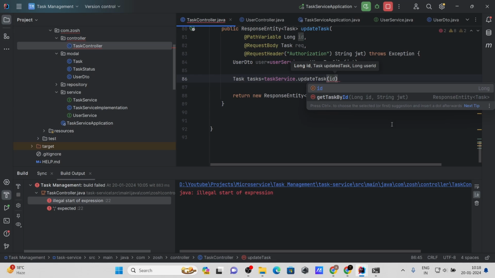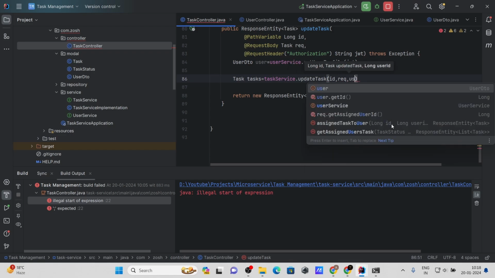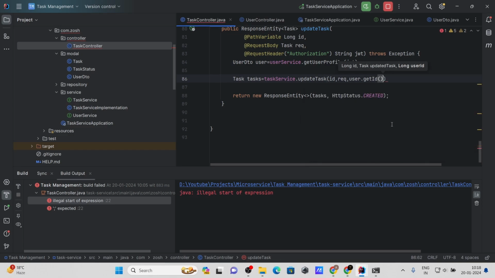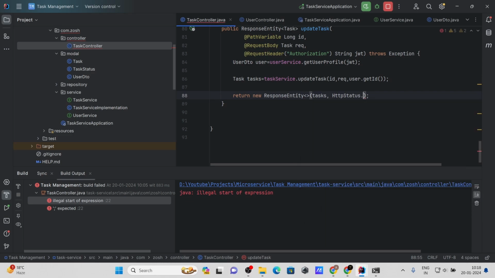So which is the updated task? That is nothing but request, and user ID. So user dot get ID. Okay, and instead of created we can give here update. So update is not, then we can use here okay.